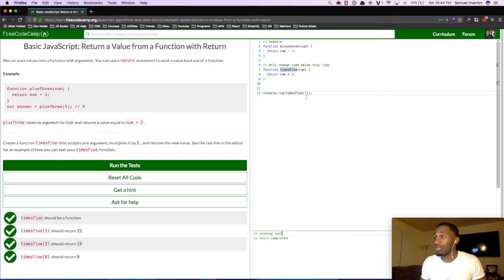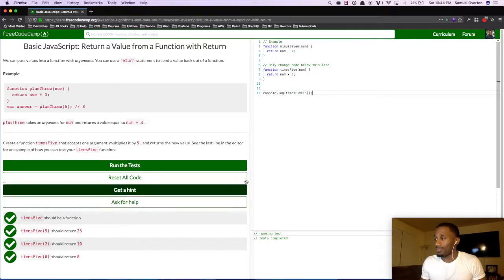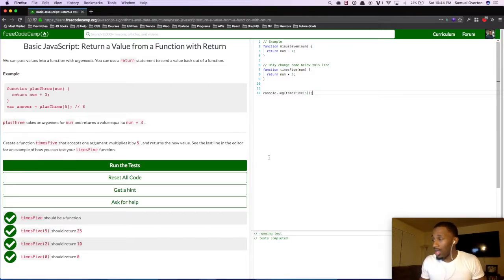It returned the actual value that we passed in here, and this is simply how you would utilize a function. It would be a little bit more complex when you're passing values from other functions or objects or different things like that, and we'll dive deeper into that when that time comes.